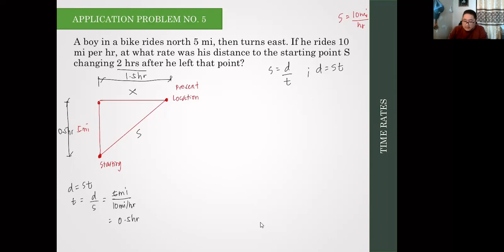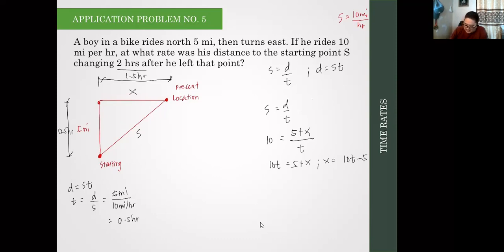So, again, speed equals to distance over time. Speed natin 10 miles. Distance natin from starting dito sa location is 5 plus x. Tapos, over time. Hindi natin alam yung time. So, gawin natin tong 10t is equals to 5 plus x. Therefore, pwede natin represent na si x is equals to 10t minus 5.